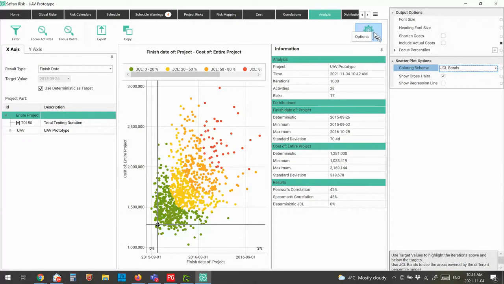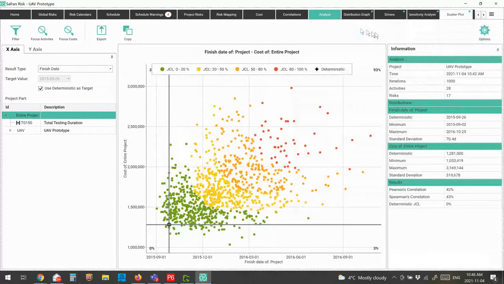And let's say, for the sake of argument, that I want to know the probability of hitting my 80% confidence level for cost and schedule. Well, what you can see here is in my coloring, the breakpoint for my 80% is the interface between these orange dots and these red dots.